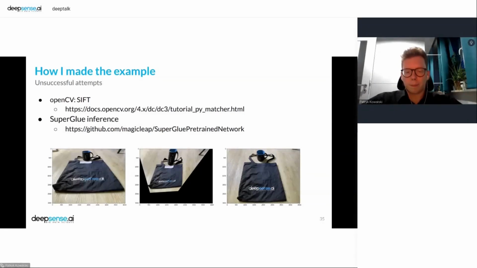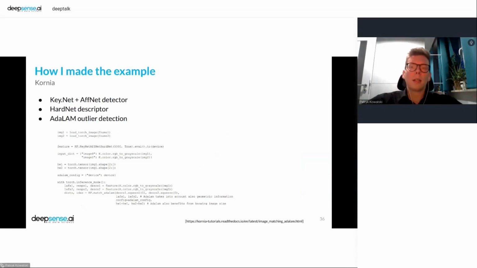But for some simpler applications, OpenCV is enough. So if you want to try, then OpenCV has some easy tutorials, and you can use SIFT to perform this transformation. In some cases, that will be enough. What I ended up using was the Kornia library that has some ultra high-level functions for performing this stuff. So this code stub that I pasted here is actually enough to recreate the example that I did. And it's in their examples. So if you'd like to look into that, then there is a link at the bottom.